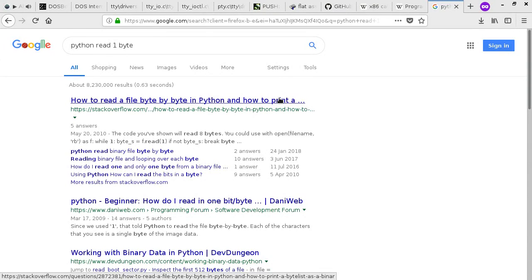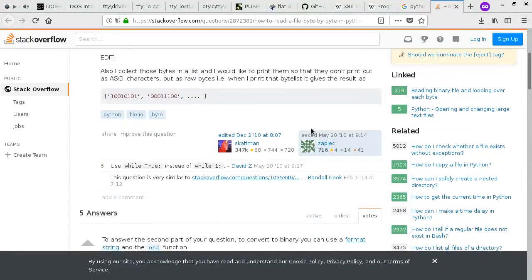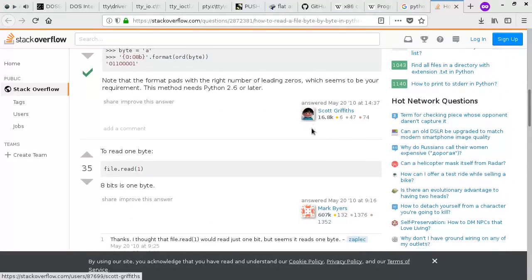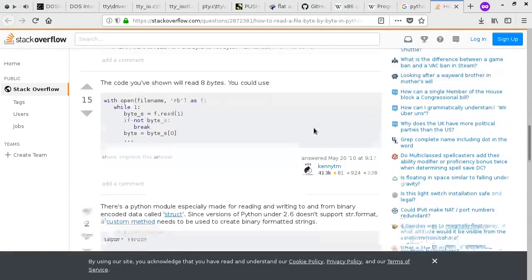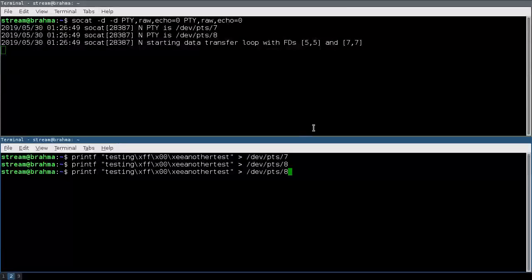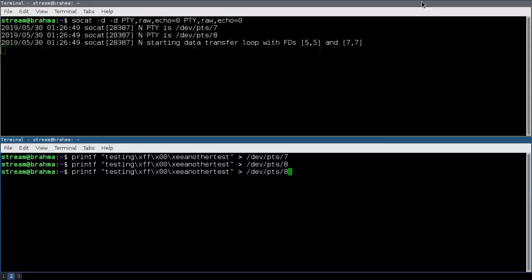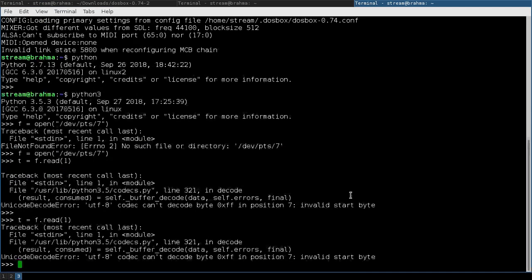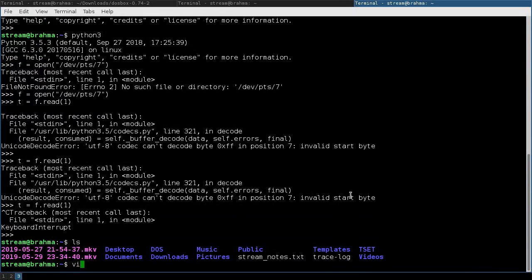How do you read a file byte by byte? Does Python not have blocking reads? Okay. Okay, Python, you're flooding my mind and I don't like it. Let's just quickly write some C.